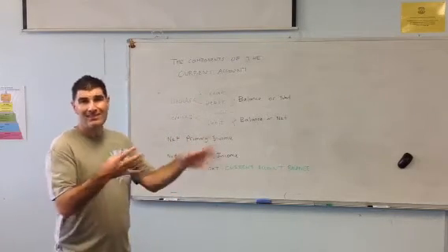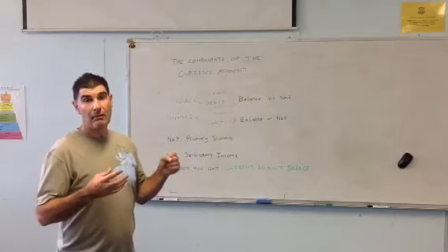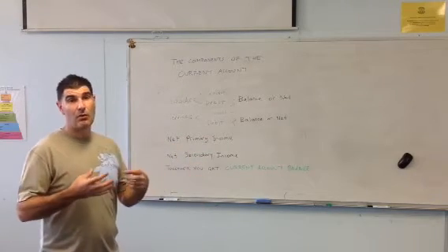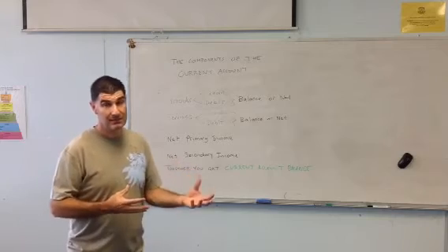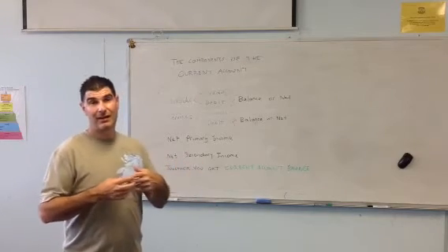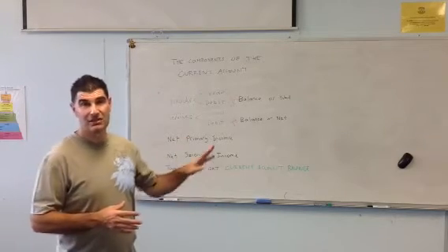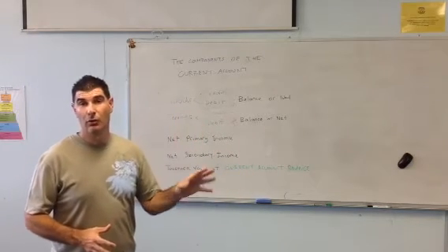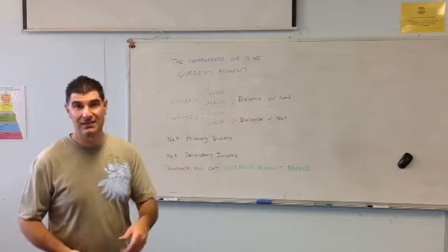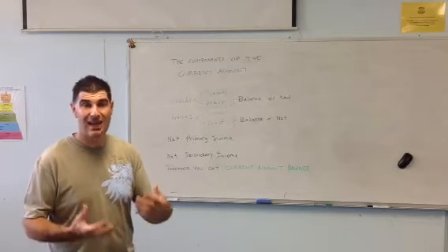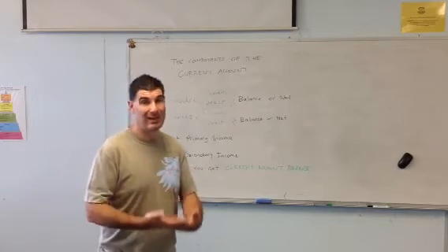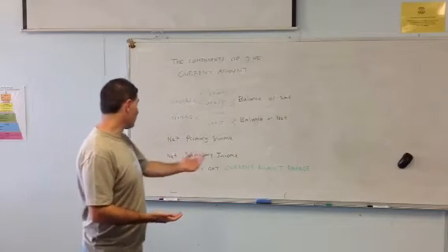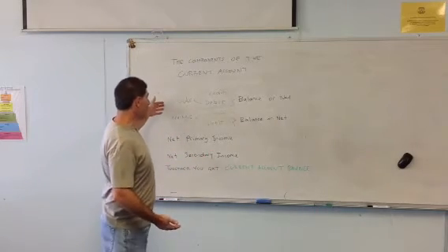Now, when you add these all up, you may find that you have what we call a current account surplus. You may find that we have a current account balance. We're not going to worry about that yet because you need to focus on something else later on. But you might also have a current account deficit. In Australia, we most likely have this thing called a current account deficit. That's probably what's going to happen. But you have to add all these up.